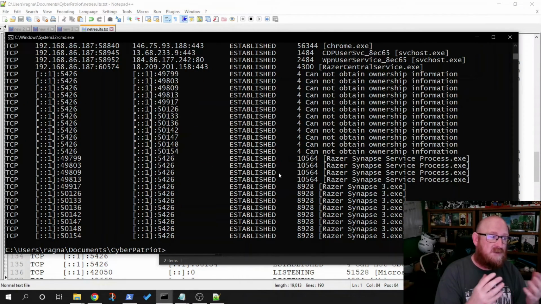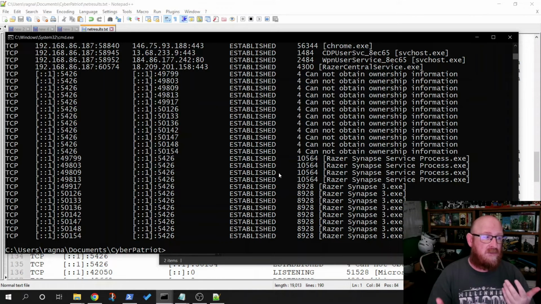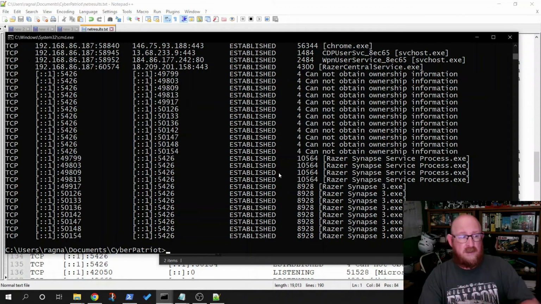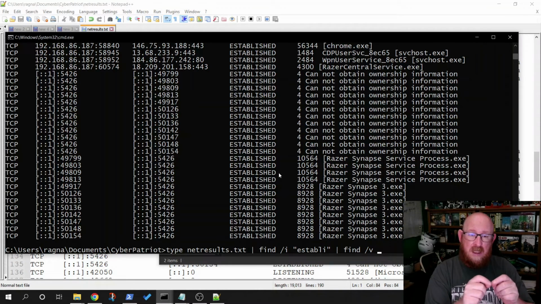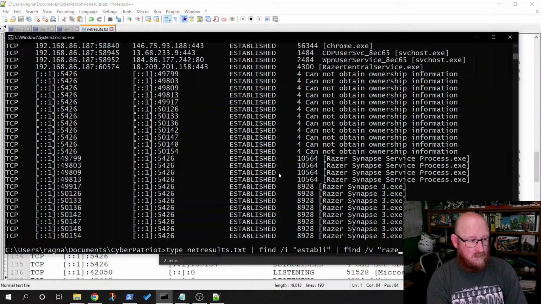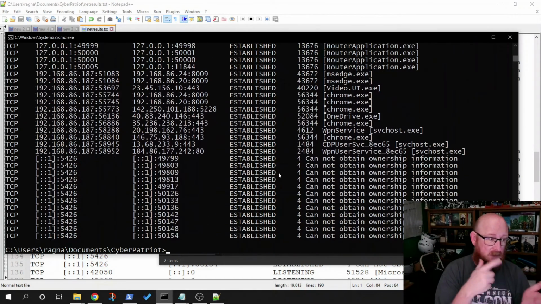So looking at this, there's a few things that I don't necessarily want to see, right? So I know what razor is. I know what that is. So I want to go ahead and exclude that. This is also known as whitelisting. And we do a /v, which means to find the opposite of. I'm going to do a razor. But I'm going to do it with capital R because I'm too lazy to go back and do a case insensitive. You notice all of those razor results are gone.